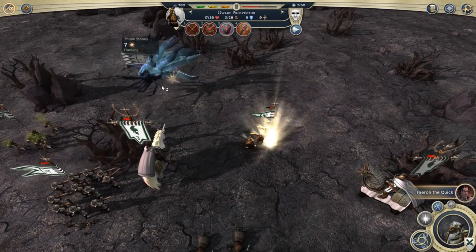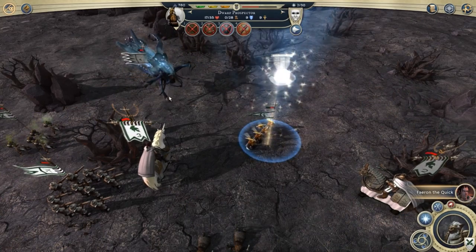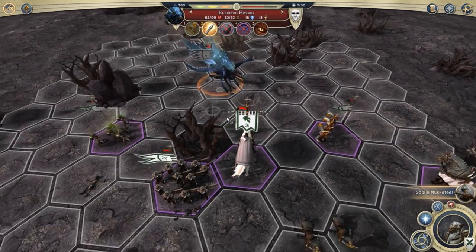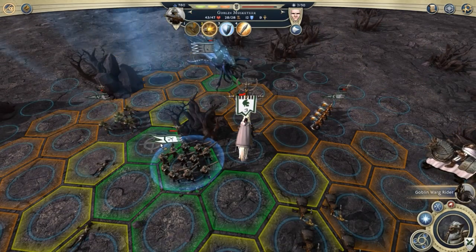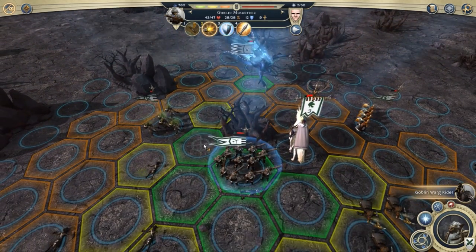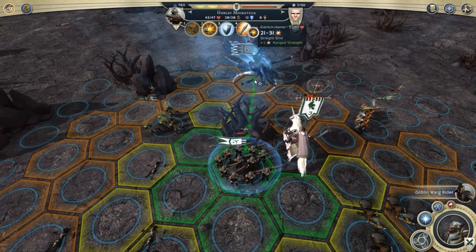Okay, well, now we're flanking, which is great. Because with flanking, you get extra damage, I believe, and they can't retaliate. So, that's a good thing. That's one of the great things about outnumbering the bad guy.